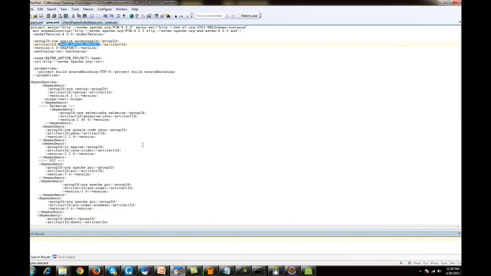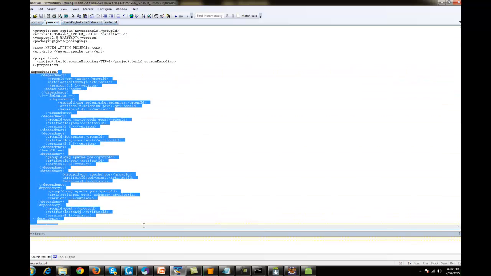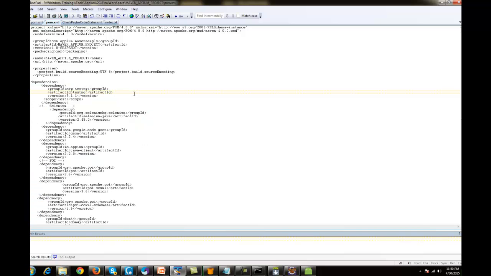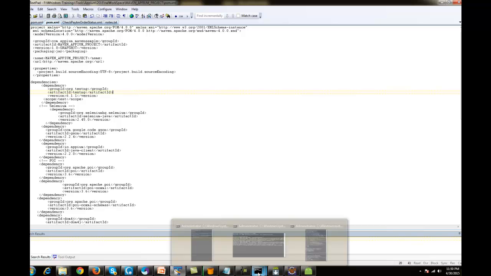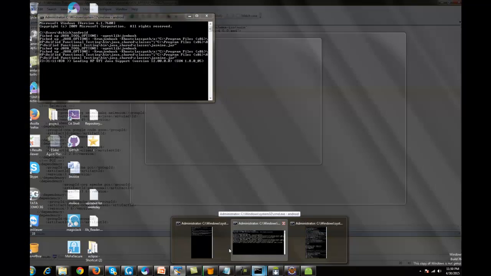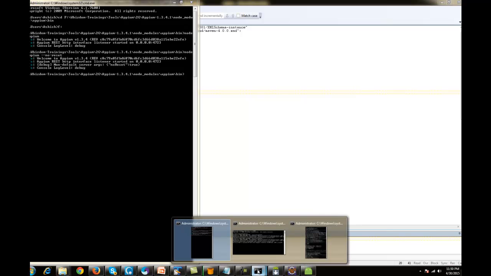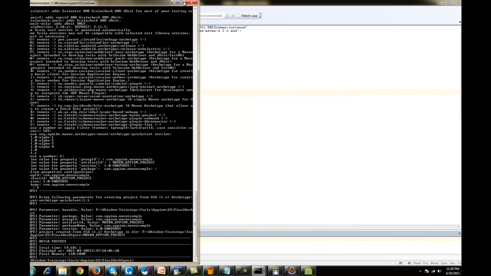Right now I'll go inside this project. This pom.xml document denotes that these are the jar files on which the Appium project will be dependent. You can distribute this POM file to each and every team member, and each team member will use this POM file to make the project. Now for example, in my case, inside this Appium final workspace, I'll go inside the project which I've created.